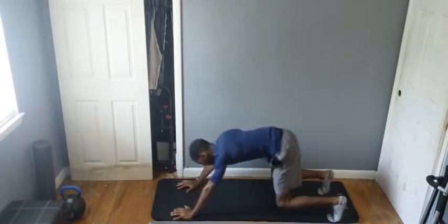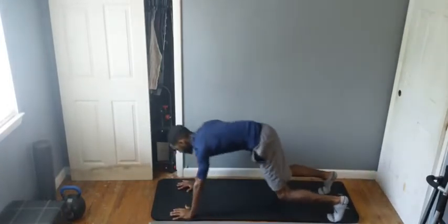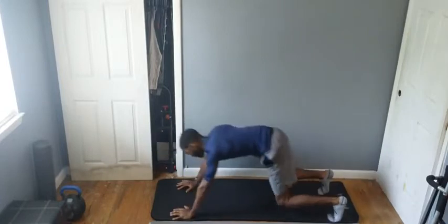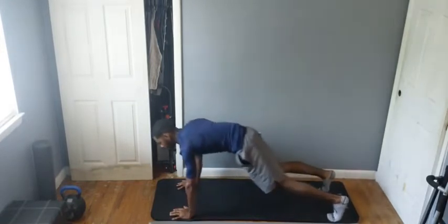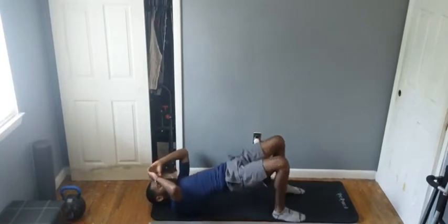If you need to drop your knees onto the ground, go ahead and do so. Otherwise, do your best to keep your knees elevated. We're going to flip over right into hip thrusts. So flip it on over. Lift the hips and drop. Just 10 reps.